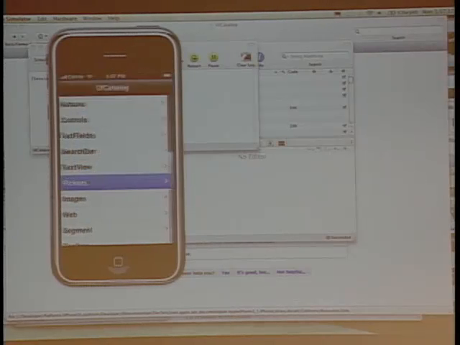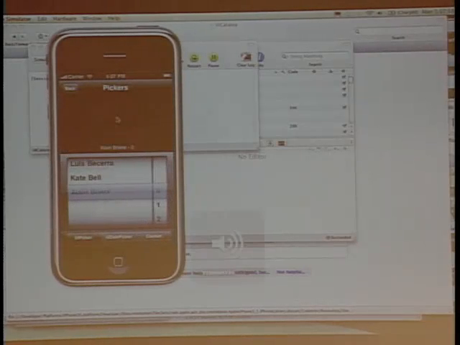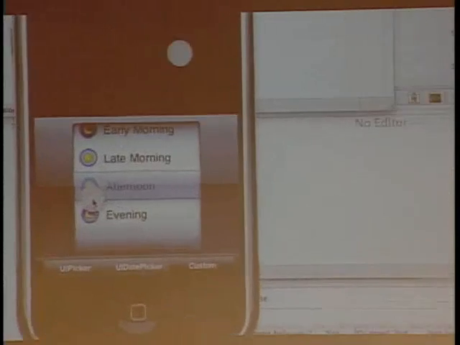So, I mentioned pickers. Right, sort of like drop-down menus, except we don't have the real estate on the iPhone, so they did this sort of Tumbler-looking thing. And you'll see this in a number of different applications, usually anywhere where you have to set time or something, like a timer. You'll see this guy in there. And so, they get fancy. You can sort of choose how to do various things with them. And you can even make your own custom ones where you've got like little tiny images there on the side. So again, all this is there.